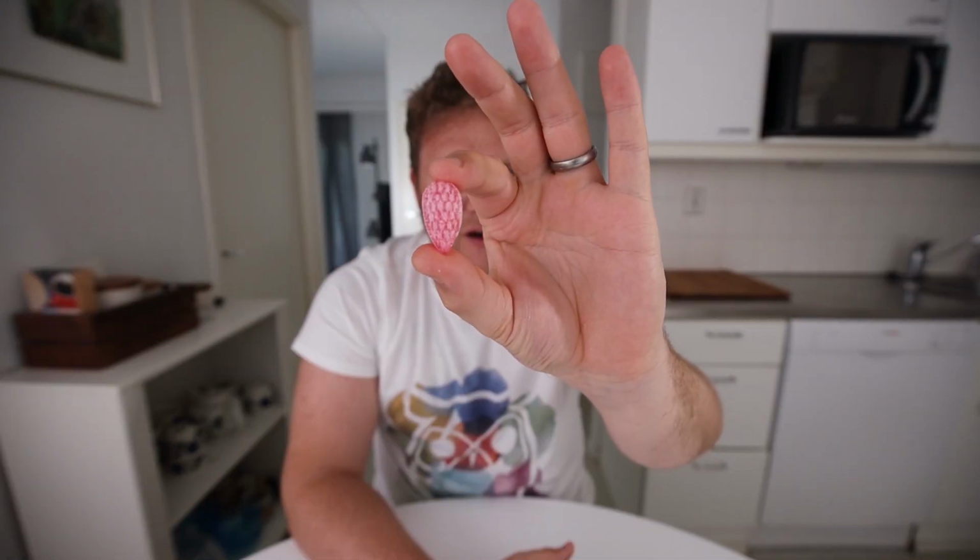There's a little powder on the outside of these, but I don't think it's a sour powder. Maybe a little bit, but nothing that you would really notice. It's fair to assume that there's something in the middle of these which may give me a bit of a surprise. So we're gonna have to go ahead and bite straight into it. We don't have time for this to dissolve in my mouth.